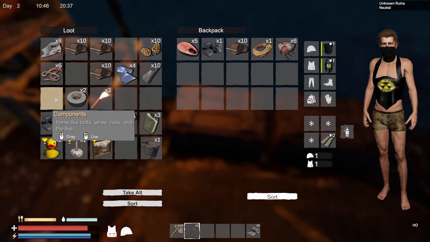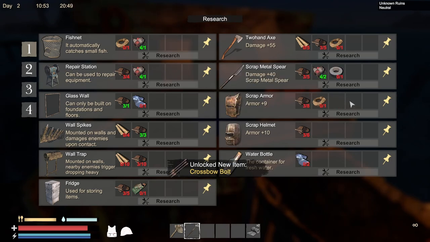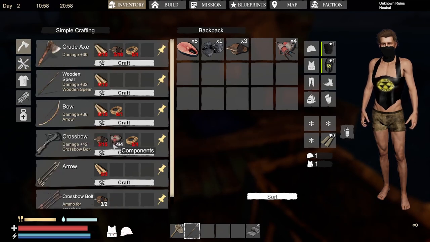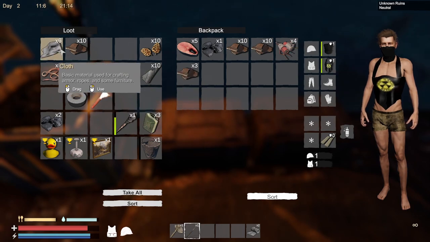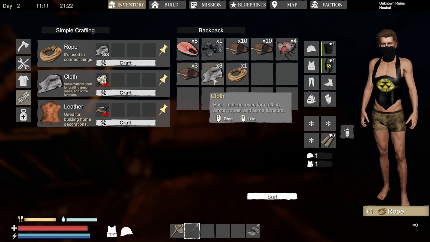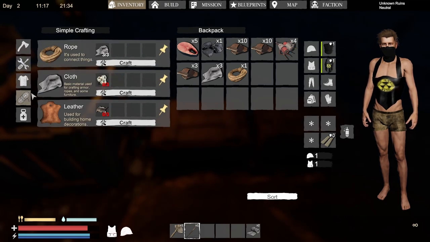5 scrap, 2 components. Did it. Crossbow bolt, research. Oh, it's only research. Oh, okay. So I need 3 more. No, I need 15 components on 1 roll, but 50 scrap. 15 scrap and 1 more load. Just gonna use everything I got in here, but I feel like we're gonna need the weapon soon enough.